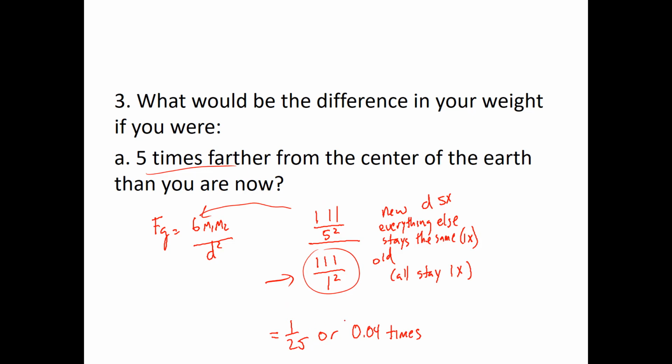And then, just as a way to check yourself on a multiple choice test question or something like that, you can just watch out. If you typed it into your calculator and got 0.04, and you don't know if that is 1 over 25th, all you have to do is type 1 over 25 into your calculator and compare it. It should come out with 0.04. It's just a little way of getting around it if you are having a little trouble with math, but it's very important to get that down.